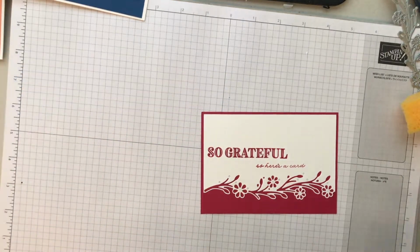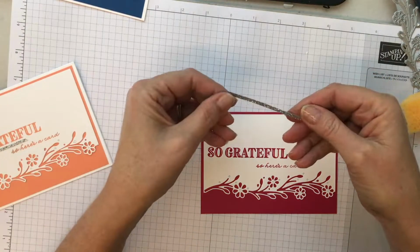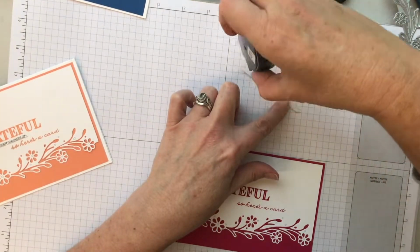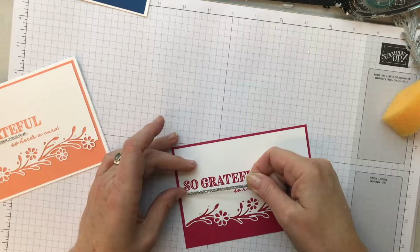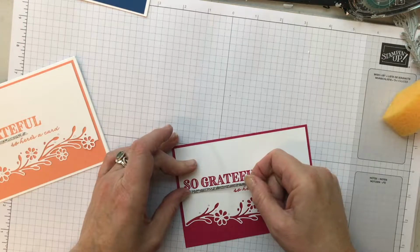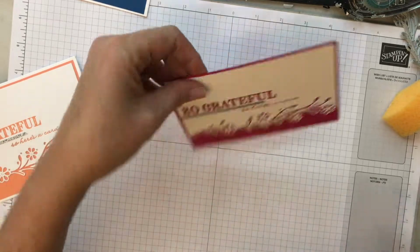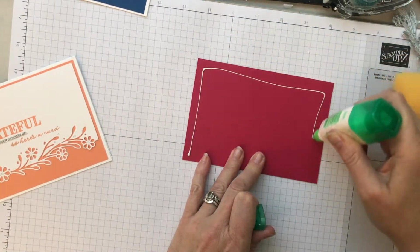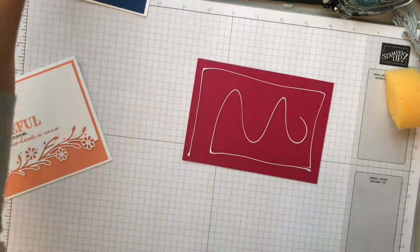And then I've also got a little strip. Where did it go? Here it is. A strip of silver, and I'm just going to run a little bit of, you could use the multi-purpose glue again, or you can just use a little bit of snail to run along the edges of that. Go a little higher, so it's just underneath the word So Grateful. Then I'm going to use my multi-purpose glue to zip around the back so I can stick the whole thing onto the card base. How easy is this card?